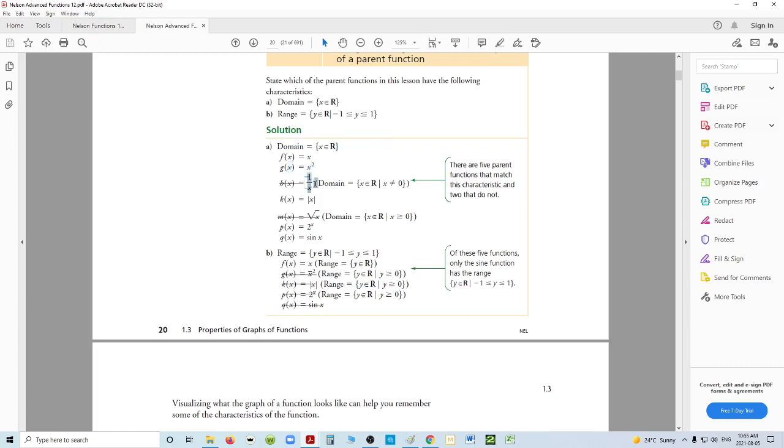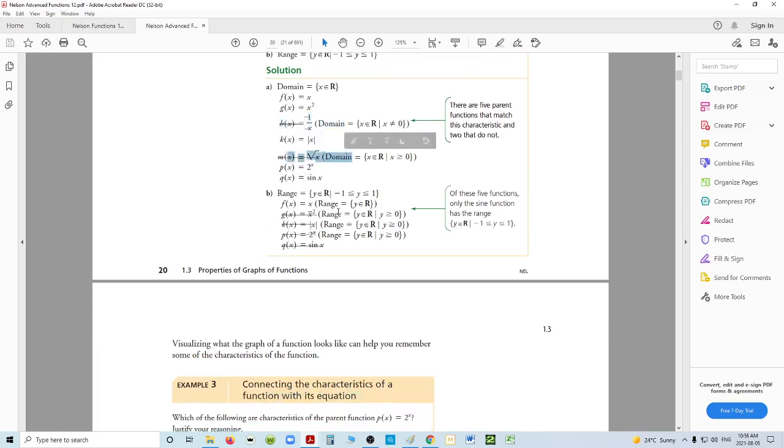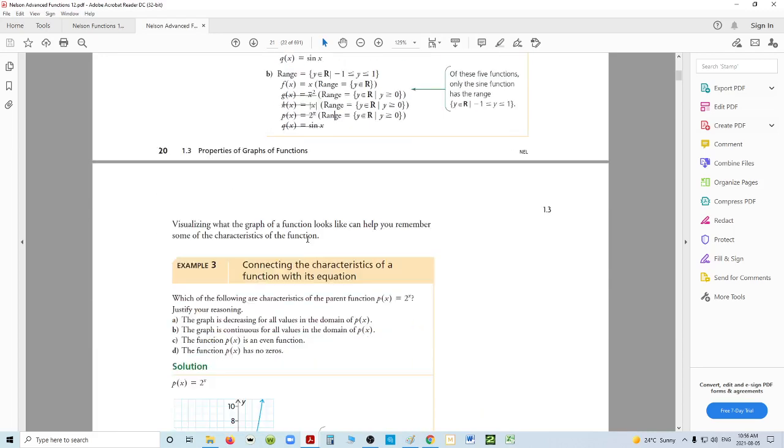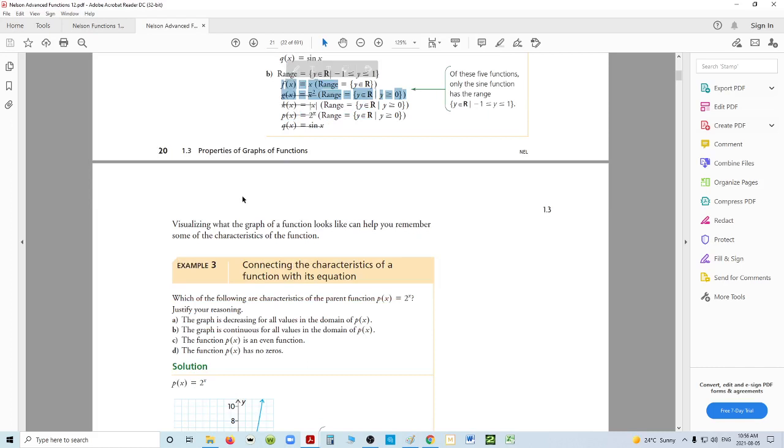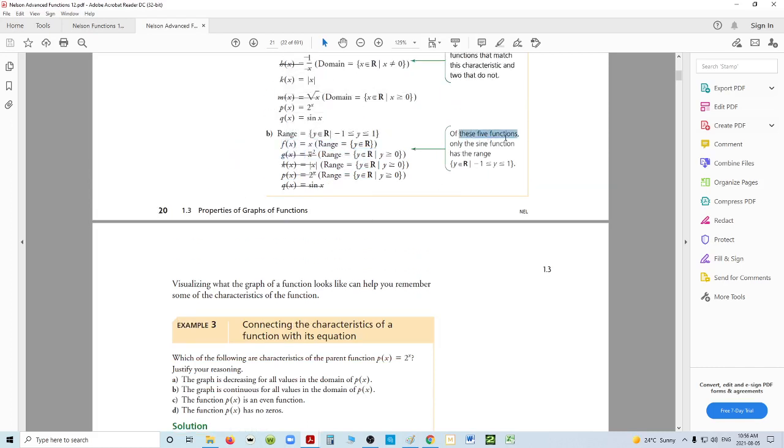They go through the parabola. They go through 1 over x, and they say, okay, well, 1 over x doesn't have x ∈ R. And they rule them out one by one. And then they say, okay, well, this has a range that goes on, so it doesn't match, until they finally say the only one left is the sine. I don't know why they do this and then highlight the line. So they essentially come to the conclusion that of these 5 functions, only the sine function has the range that we're looking for, even though they've accidentally crossed out the sine. They meant to cross out the line, I think.